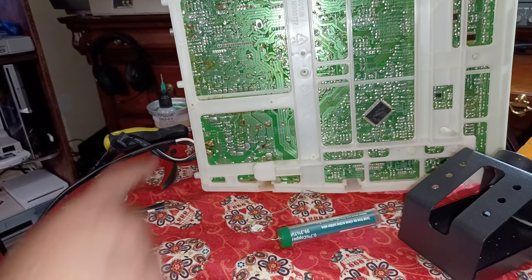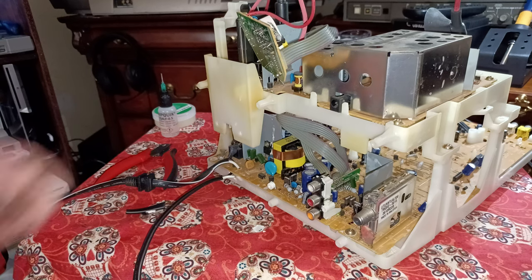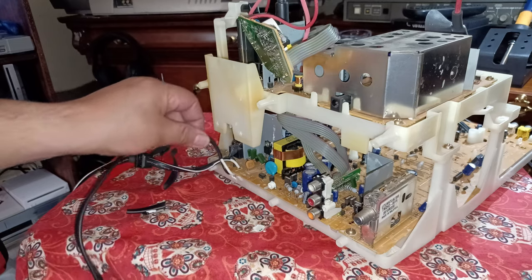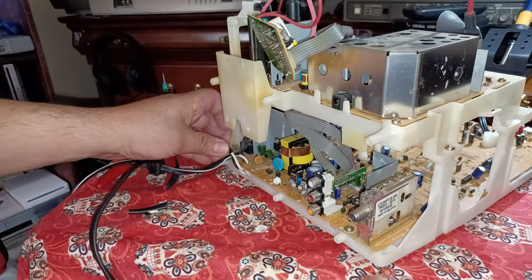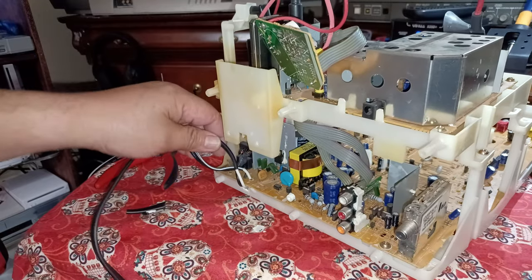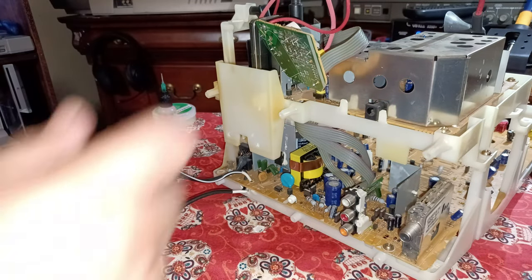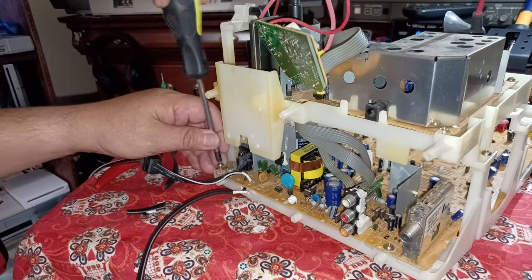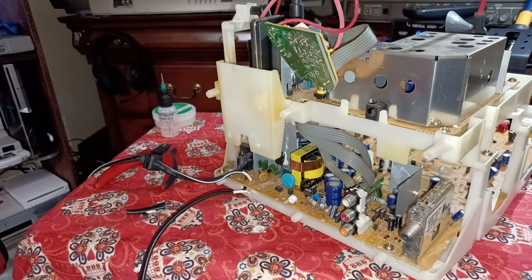But I cut that notch out back here. And you can see how it comes out just perfect now. So this wire will be able to run up just like this. And it won't disturb nothing. It'll fit flush in the back just like the other things are. So yeah, I like that. And then I put this screw back over here. And that holds the motherboard secure now.